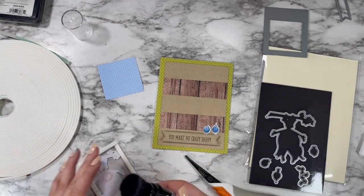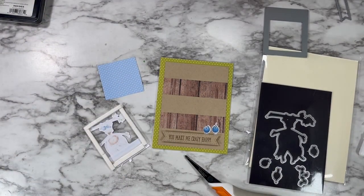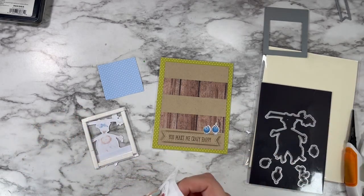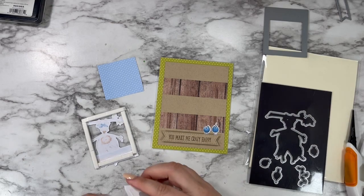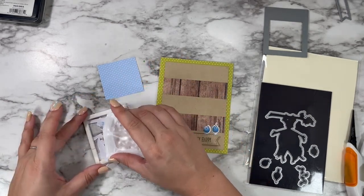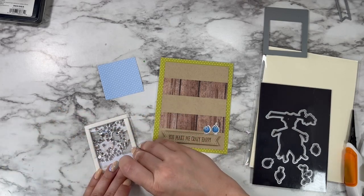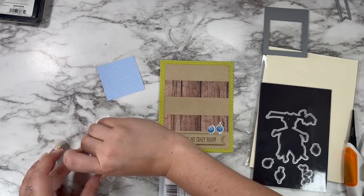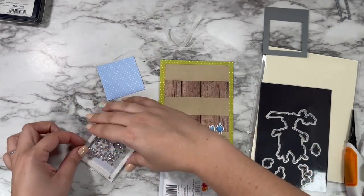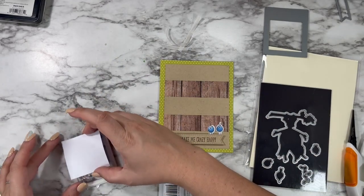So I'm also grabbing this Pink and Main anti-static tool, and I'm just running a little bit of that around my foam before I take off my backing paper, just to make sure that all of my pieces are moving around the way I want. And then I grab some of these confetti pieces that are just kind of mirrored. They're so beautiful. They're from This Calls for Confetti. This is a new brand to me and I absolutely love them. They have the most gorgeous shine, and I will link them down below with the exact color name.